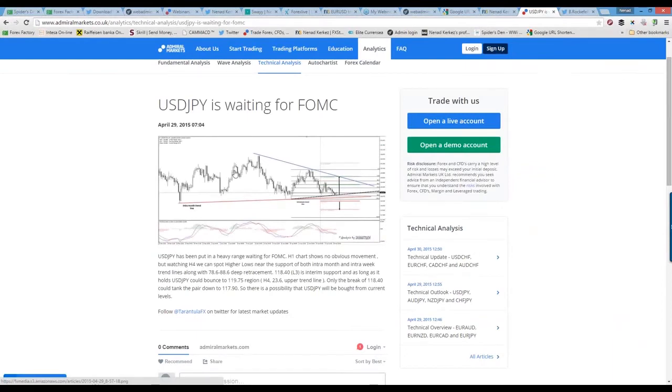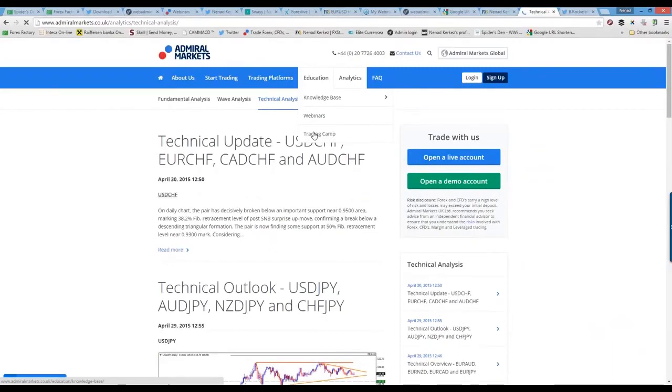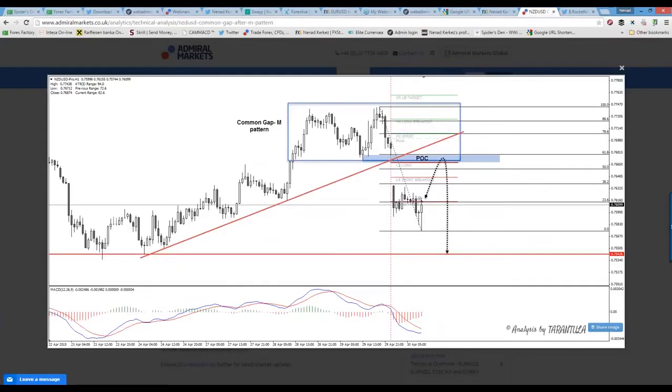Also, the question was about New Zealand dollar. Yes, I did the analysis on New Zealand dollar today. I will show you now. There is a possibility for a gap close. Yes, indeed. But now, guys, we need to wait for the Asian session and Wellington session, because I am not trading. I actually scalped and tried to close the gap, and I got only 10 pips from long scalps. So I will not be trying to close the gap, but I would be shorting it for sure if it gets to POC later during the night or tomorrow. This looks like it should go lower, but now I don't know, because the gap hasn't been closed, if it will go straight from these levels, or it will close the gap then go down. Okay.